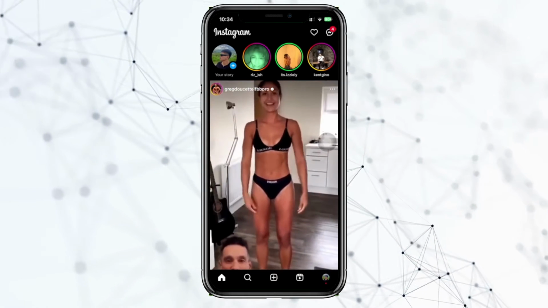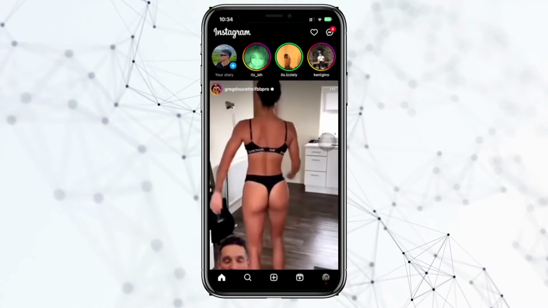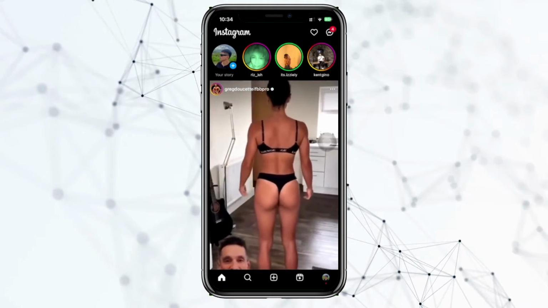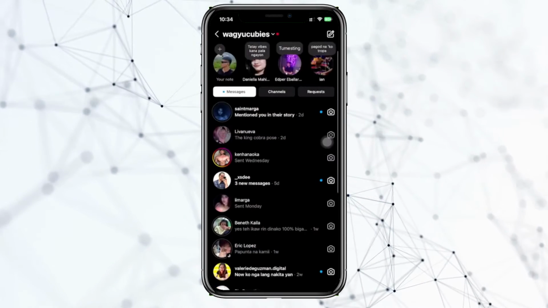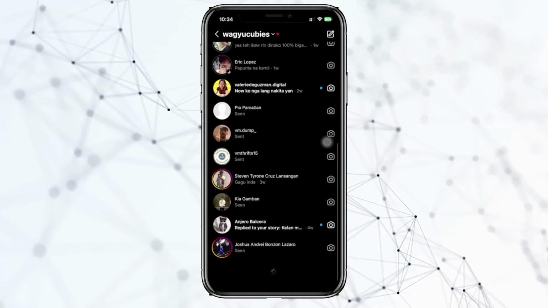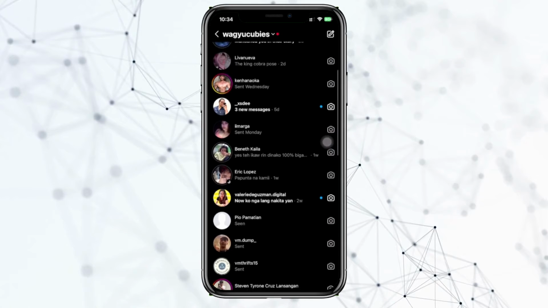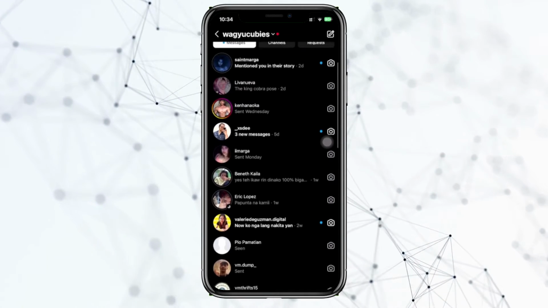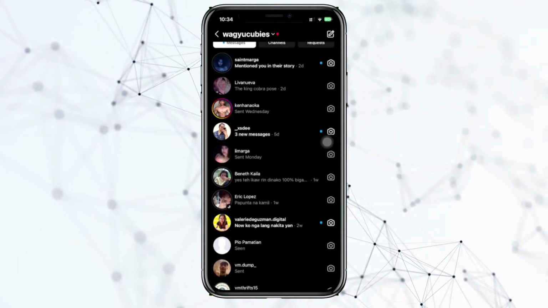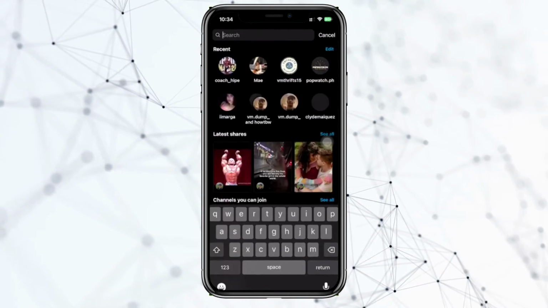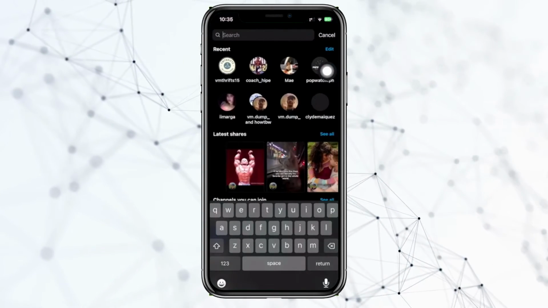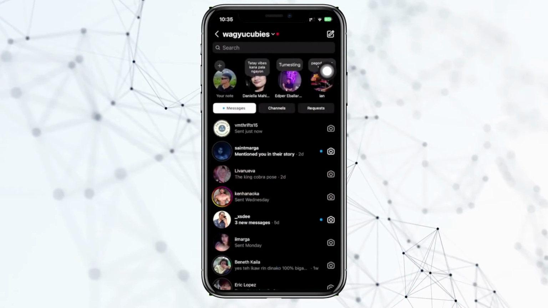So how do you do this? Well, this is going to be pretty easy, because all we need to do in order to accomplish this is to choose a chat first. So let's choose a specific chat that you want to use. In this case, you could use maybe this chat over here. You could also choose other chats if you prefer to, and I'm going to do that right here real quick.